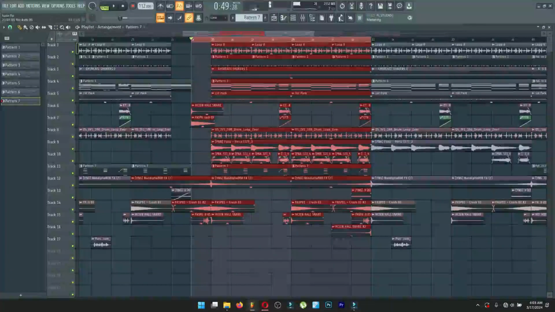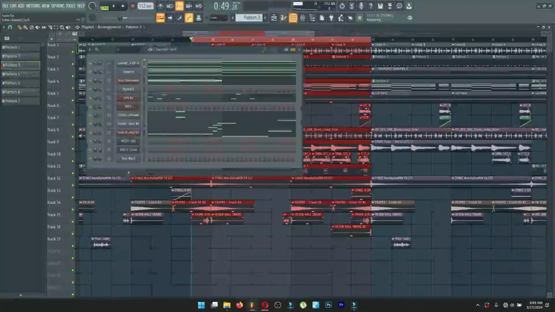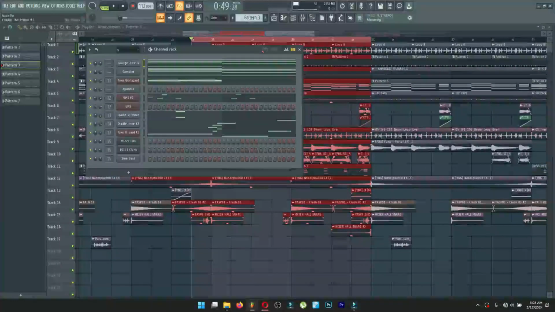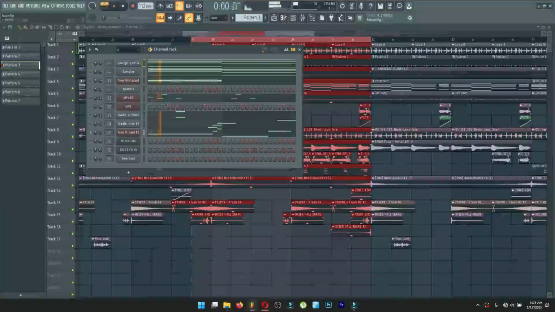So that's the whole chorus. That's the chorus part. Now for the chorus, I'm adding some new things. For example, I'm not using the log drum as a bass in this right now. I'm not using it at all. I'm using this one right here, this bass sound right here.